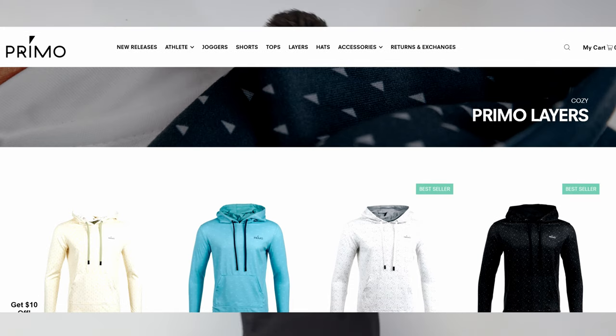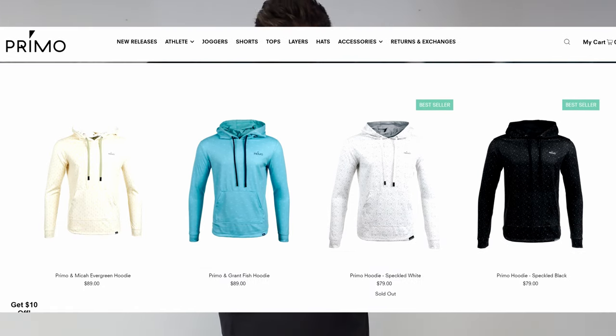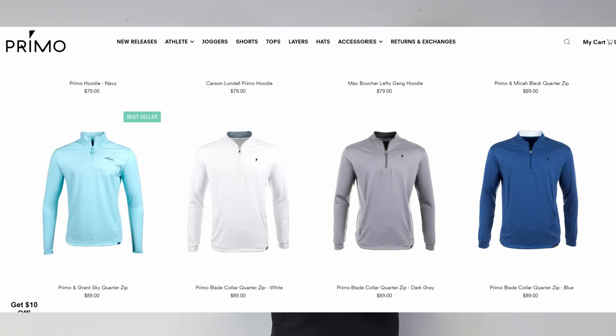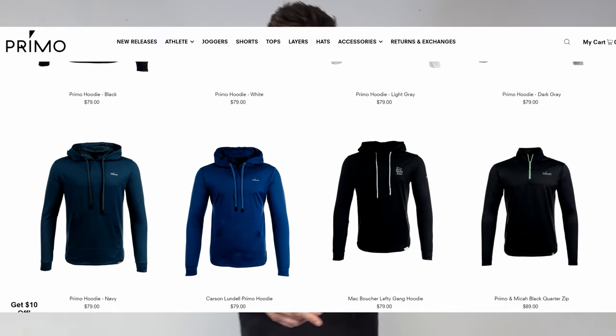I'm pretty stoked on this pickup. Last year I tried to get one but they sold out quickly, so if you want to try their hoodies I would move on that one fast as we get into colder weather. Next up we've got the belts — I really like the belts. I have two of those so let's grab those.